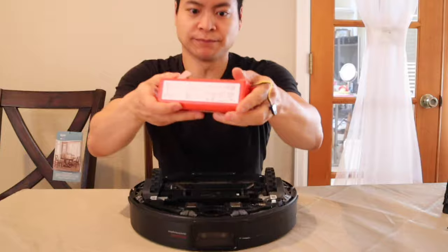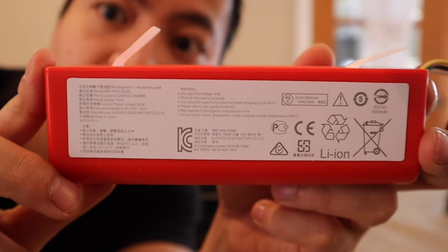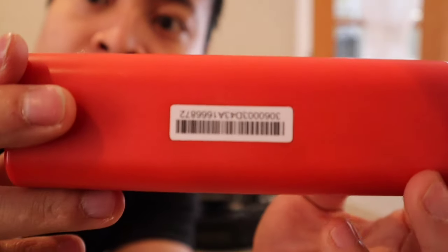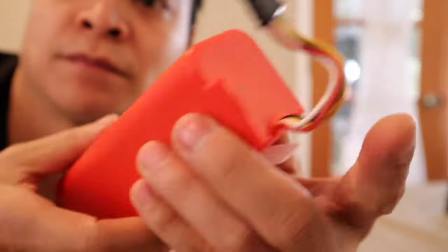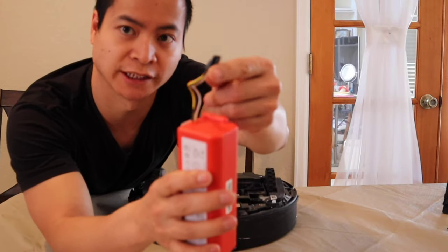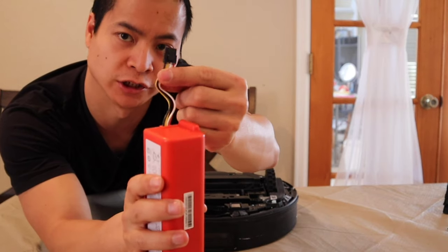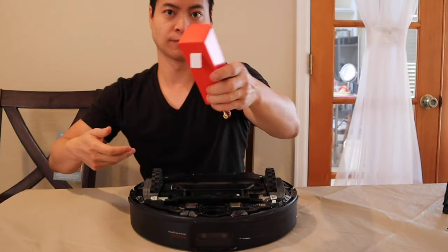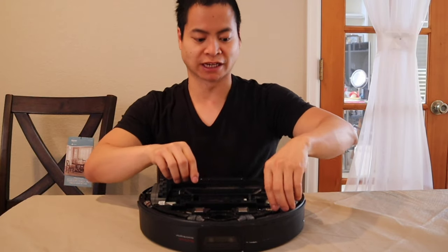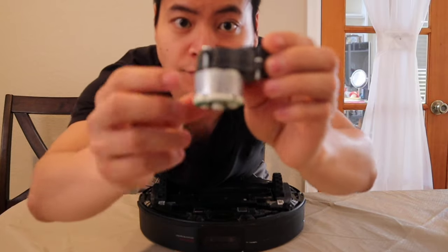Let's have a look at this battery. Here's the name plate — it's a good size battery, I believe it's about 5200 mAh. Then there's the connector — it's just a connector clip, real easy to remove. Just try not to pull on the wires or you could damage them. I went ahead and removed the three screws that held on the side brush motor. Just lift up. Very, very cool.